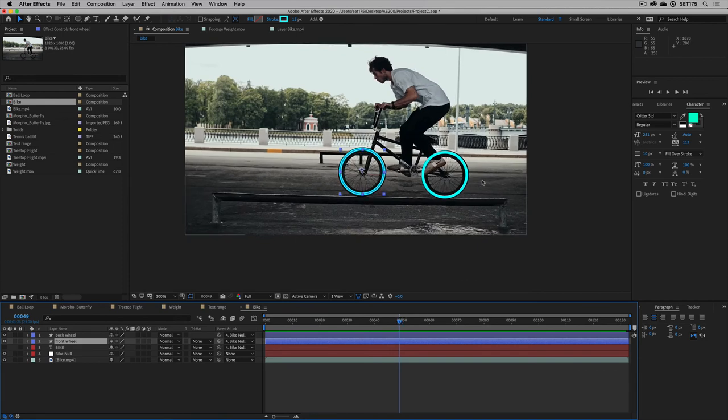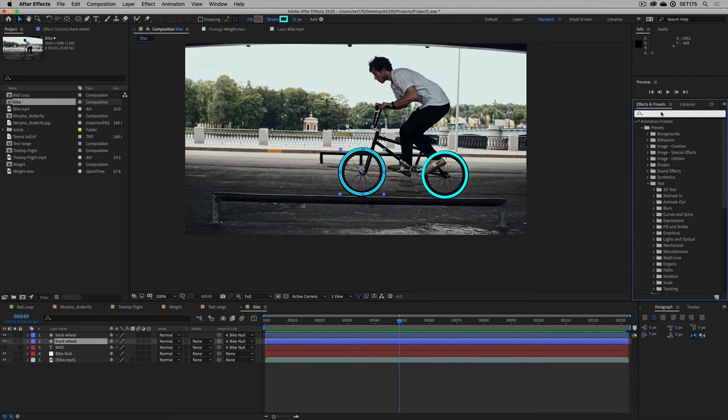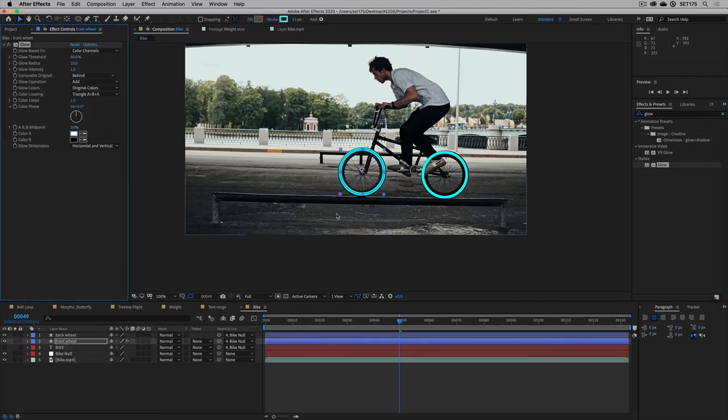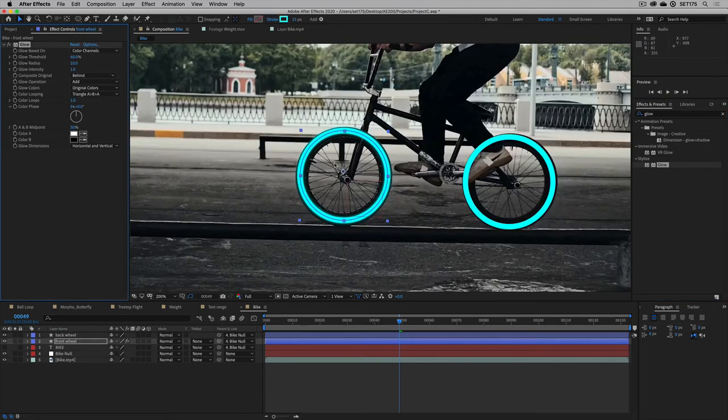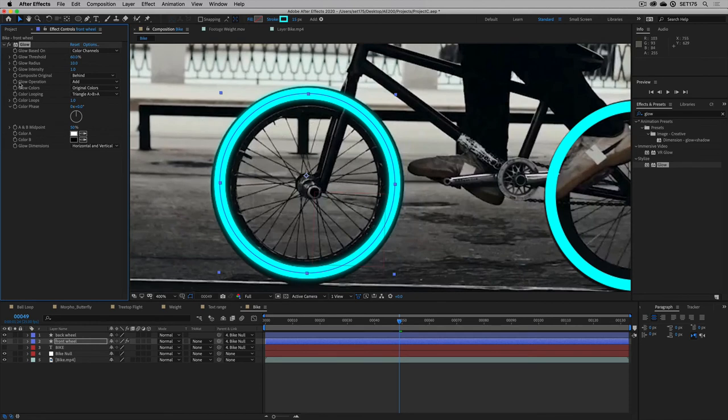For example, I could add some glow to those. So I'll just go over to my effects and presets and type in glow. I'll grab a standard stylized glow. If I do it first on the front wheel, you can see I've got a little warmish glow kicking off of that now. It's feeling a bit more neon. If I want to increase the radius, that's looking better. I'll increase the radius, increase the intensity, or reduce it. That's looking good. I like that, so I'll copy that.